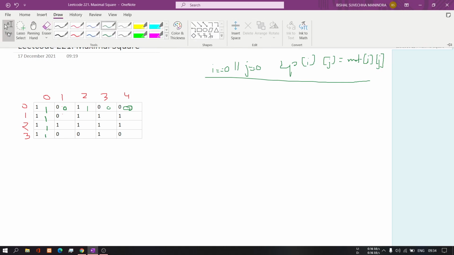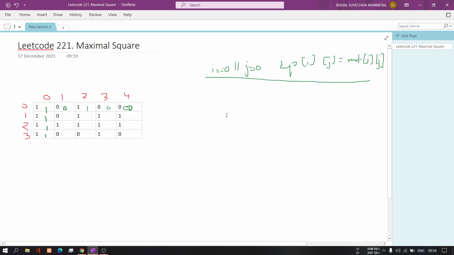So I can write dp of i, j is equal to, and I have told you we have to take the minimum of these three cells.